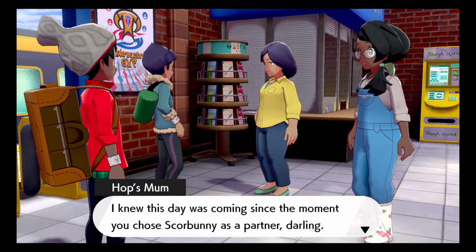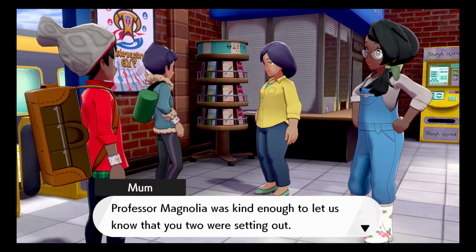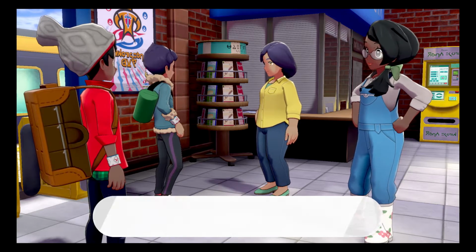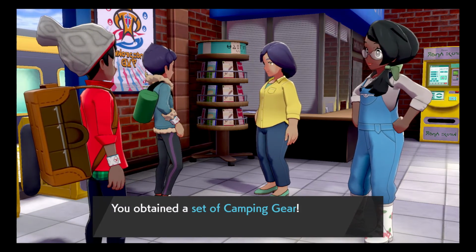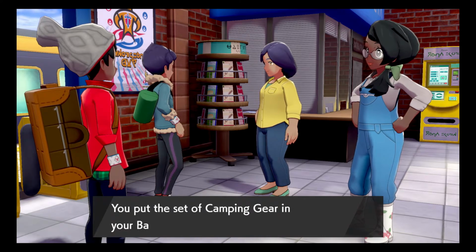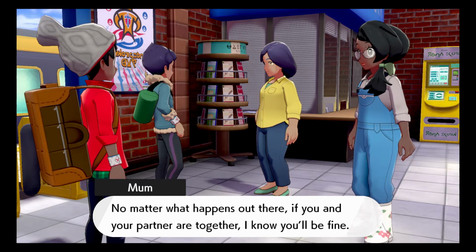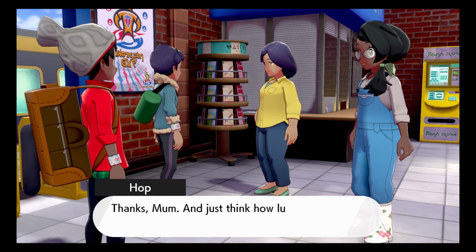I knew this day was coming since the moment you chose Scorbunny as a partner, darling. Professor Magnolia was kind enough to let us know that you two were setting out. So here's a little gift to see you well on your way. All the kit you'll need for camping. We got camping gear. Camping gear, everything you need to set up a tent and get cooking in the wild area or at a camping spot. No matter what happens out there, if you and your Pokemon are together, you'll be fine.